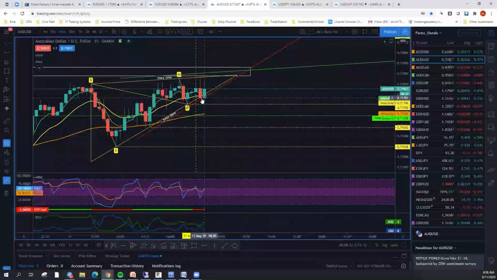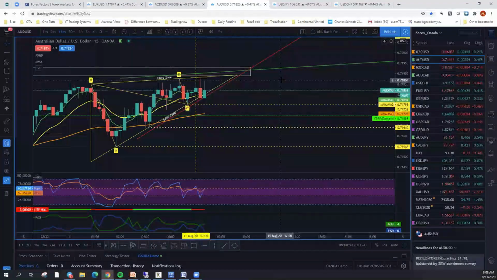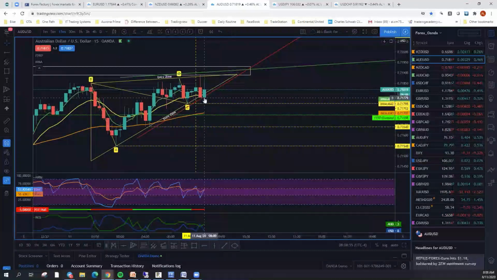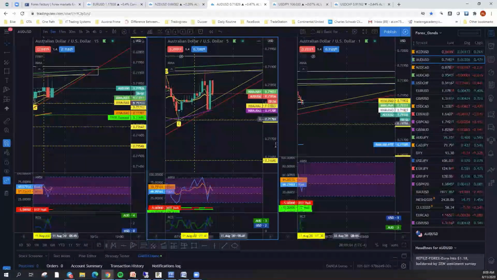It did give us a head fake here. It gave us a head fake up here. This one didn't close out above. This one actually had a 15-minute close, and now it's a pullback up in this area. We do have a little bit of a lower high, and there was no wick at all on this 15-minute candle. It just closed low and then shot straight up again. On a 15-minute chart, again, it's testing this area right in here.